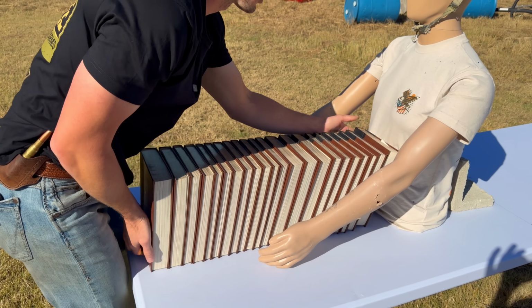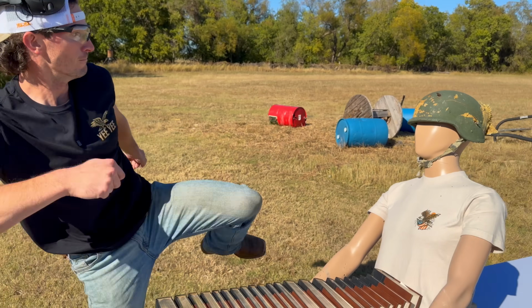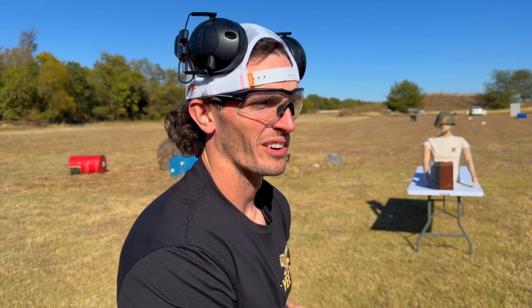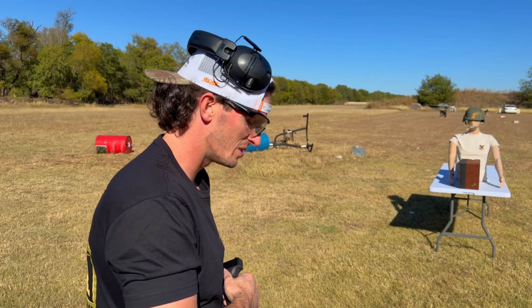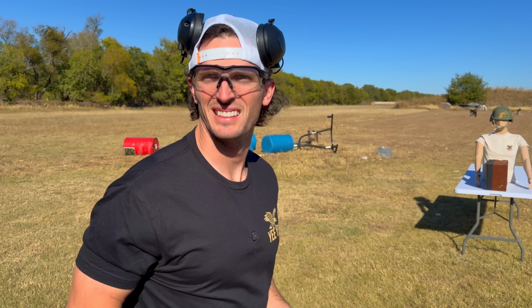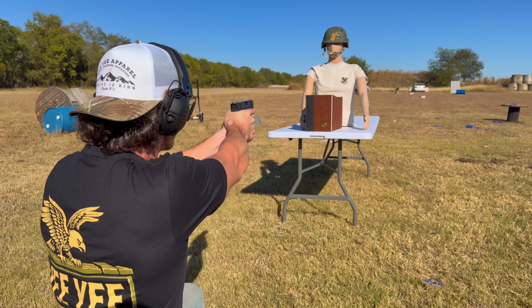Okay, we have our books turned around. Now we're gonna be able to count easier. Fred, ready to go. We have some 9mm up next, shooting it out of our Glock 19. 361 pages for the 22. I'm going to imagine this is gonna go into the second. That's my guess. Stuck in the middle of the second. Ready? Yep.